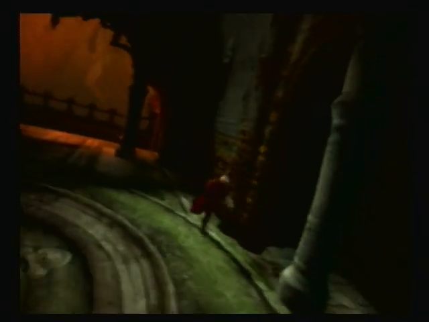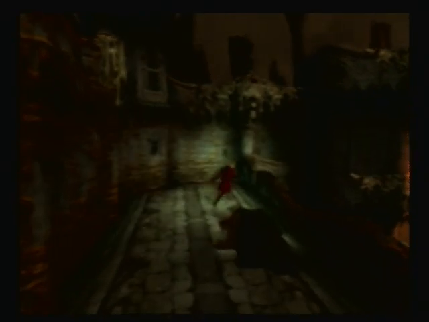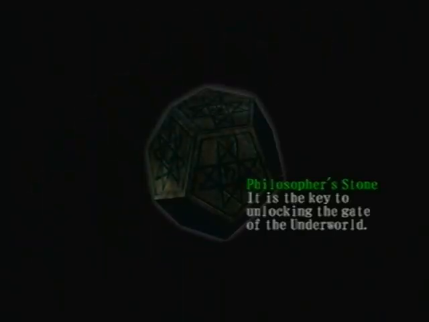There are a couple of blue orbs you can get in here, but I don't know if I can get them, because I don't know if I have the proper skill to get them, but we can try. There's one right over there. Now, I don't think I have the right skill, so I'm not even going to worry about it. So let's go grab this, which is the Philosopher's Stone, which is the key you need to get to the Underworld. Now we get new enemies here called Nobodies.